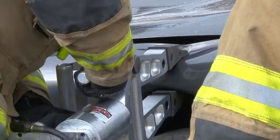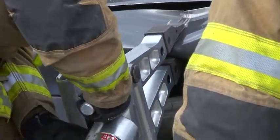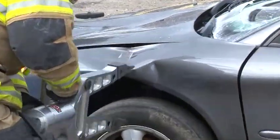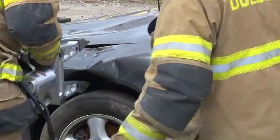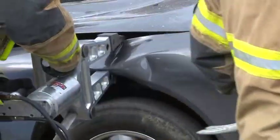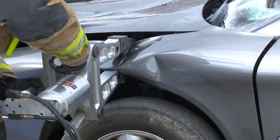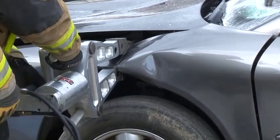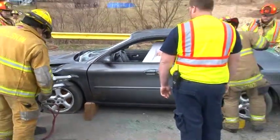Right now what he's doing is trying to pinch it. As you can see, in between the fender and the door, it spreads apart. We need enough access point in order to get the tips of the spreaders in. So he's squeezing it there to draw it open enough to get the tool in. A lot of times we'll do that. We can use a Halligan bar, which Tom has back there, to get a purchase point.